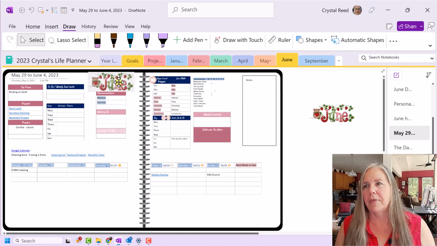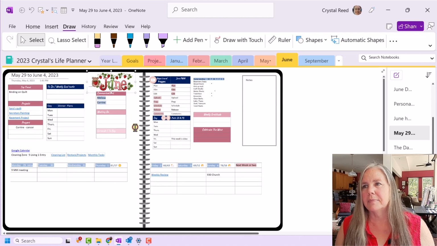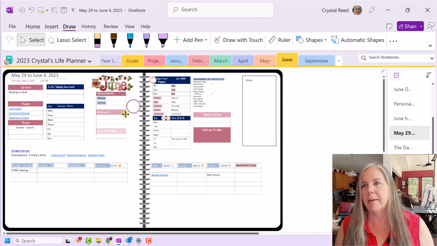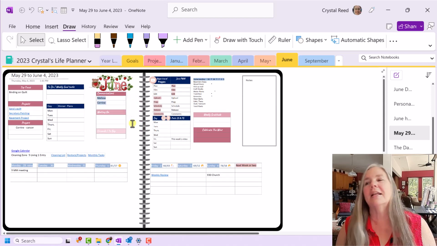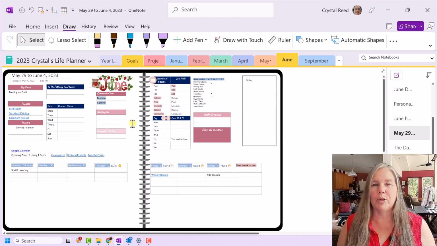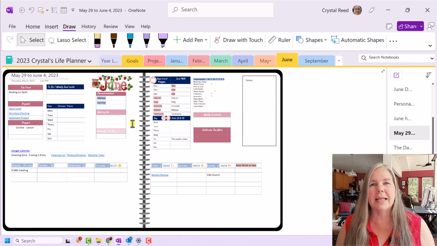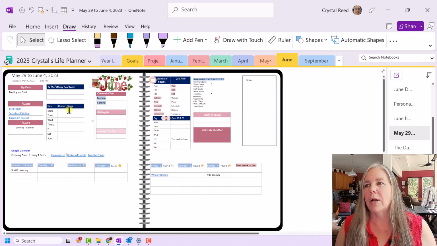And then we can put that graphic in place like so. Make it a little bit smaller so it fits perfectly on the page. And there we go. All right. Now, as you can see, the blue and pink that I was using in the month of May is not looking so good with these graphics. So what I want to do is go in here and do some table shading.